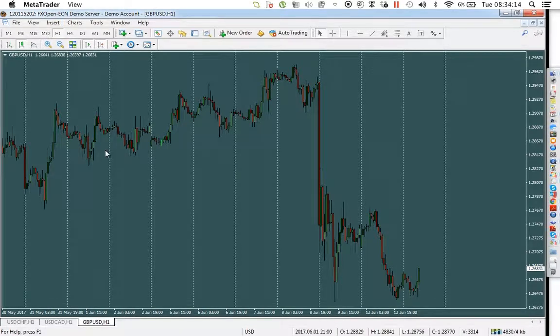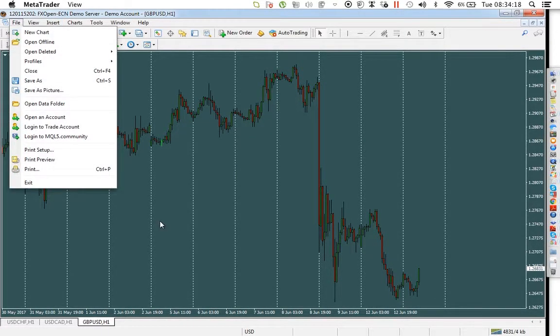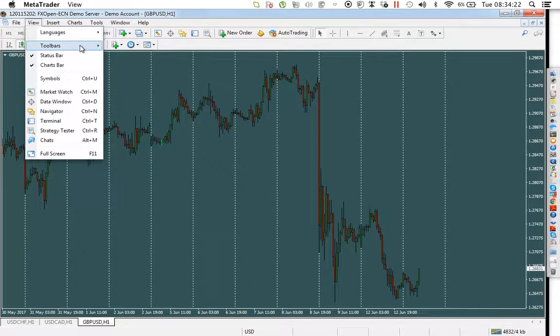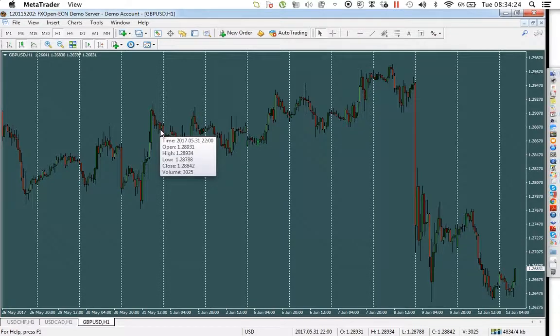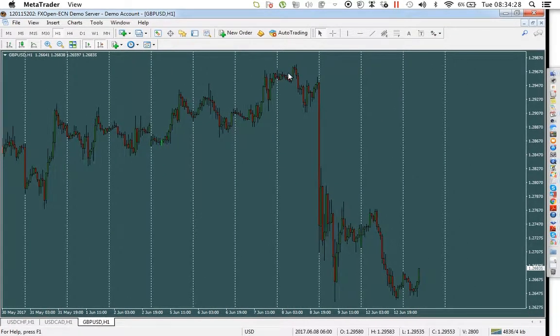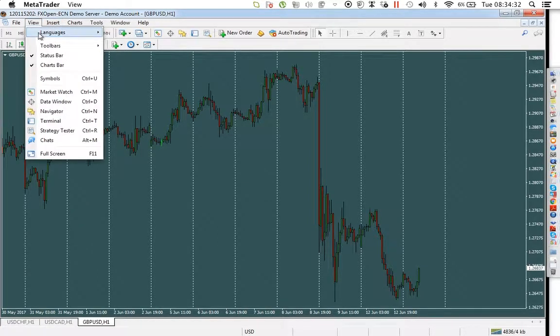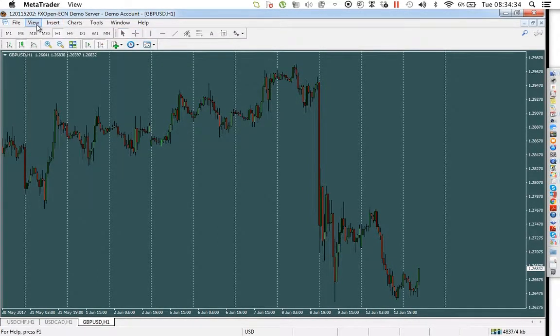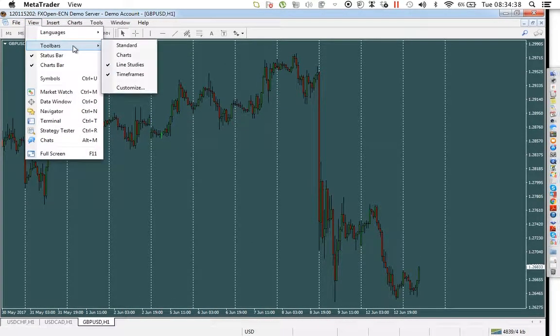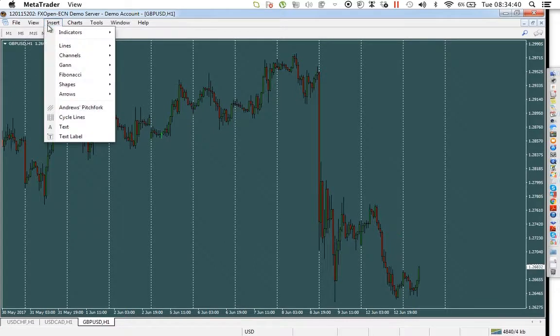Alright, okay, what else is left? So we've looked at that. Just a quick thing, sometimes some people's charts just decide that they're not gonna show them all this information. Let me show you. Some people's charts do this as soon as they open here, so they look like this.